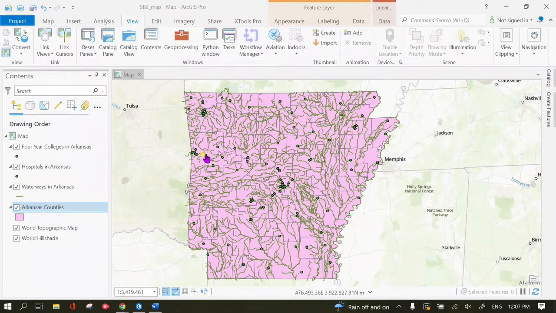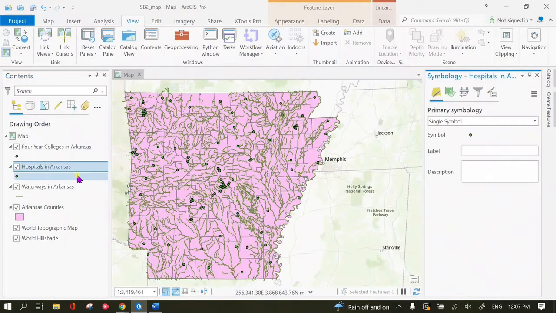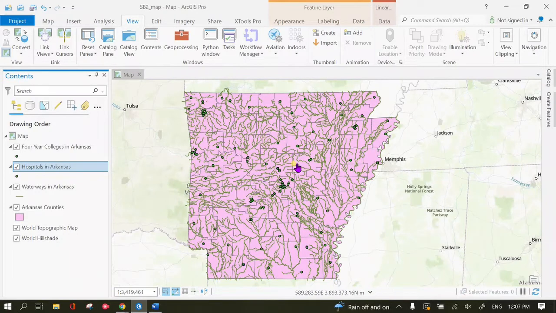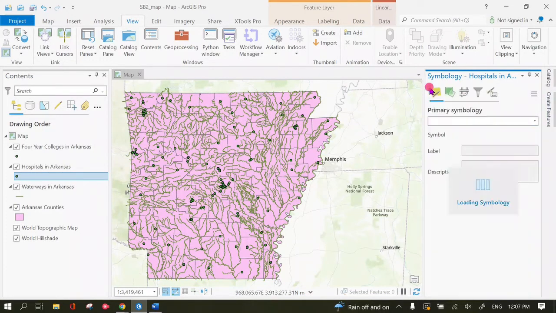The first way is to right-click on the layer in the table of contents and click on Symbology, and it will open a symbology pane over here. I'm going to close that out to show you guys the other option, which is you can just double click on this icon underneath the layer in the table of contents, and it will once again bring up that symbology pane. However, it does look a little bit different.